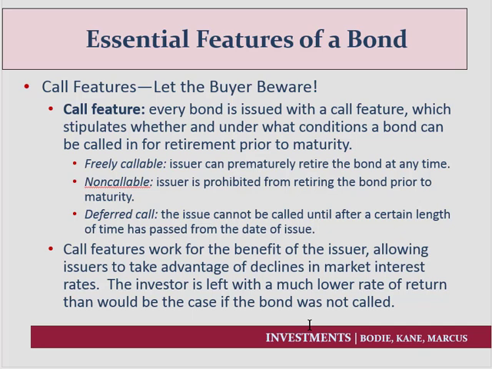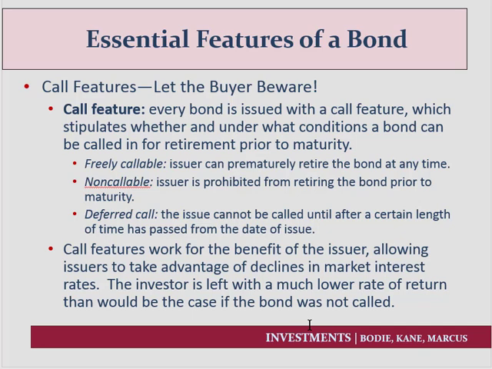There are also bonds referred to as callable bonds. These bonds have a feature that's stated in the indenture, in the contract, that this bond could be called prior to maturity. Now, it could be freely callable, meaning anytime they could call this debt, or it could be a deferred call. Essentially, what this says is when they issue the debt, for the first 10 years of life the bond is not callable. It's non-callable for the first 10 years. But after the 10th year, any time after that, the bond could be called. Now, how this works essentially is the corporation wants to refinance its debt.